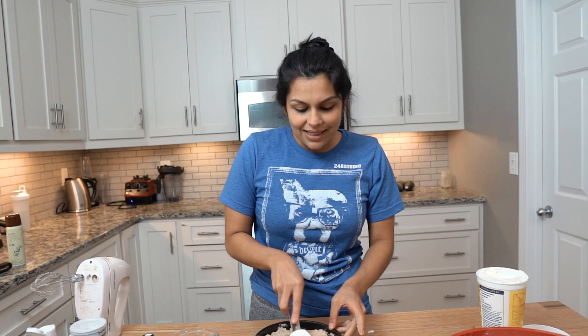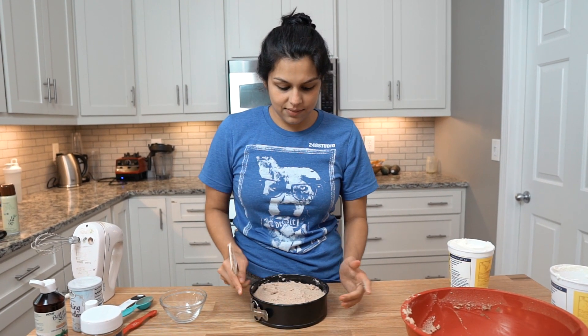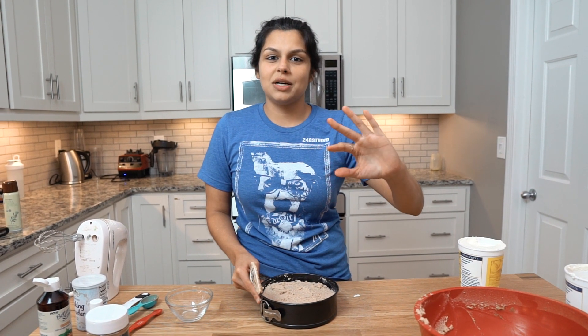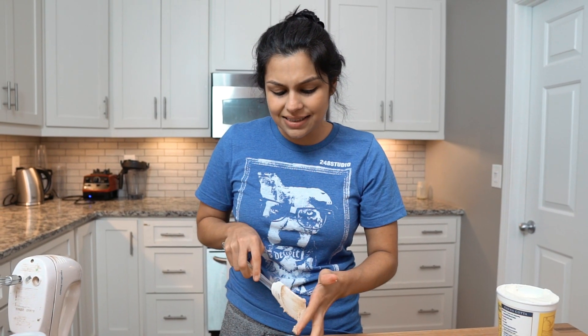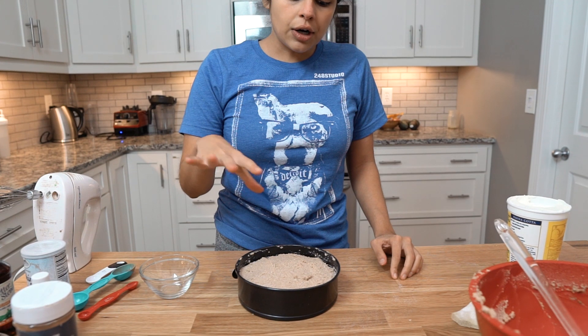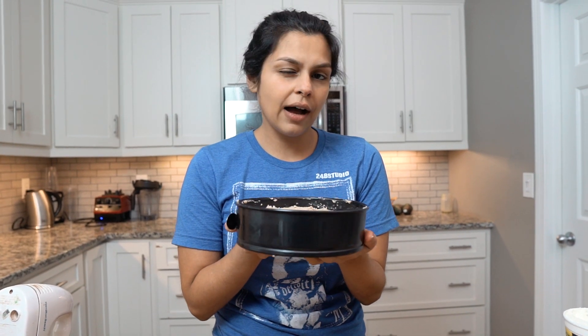We might have to bake it a little longer since we used a different pan, but that'll be perfect because it's hard to get a really dense, moist cake on a keto diet — and that's what we're going for. I have my oven preheating to 325°F and we're going to bake this for about 50 minutes; less time if you use a bigger pan, and we'll check on it at 40 minutes but it's likely going to be 50. Another great idea is putting nuts in this because that would be super delicious, but this recipe is tree-nut free. We're going to pop this in the oven and be back in 45–50 minutes.